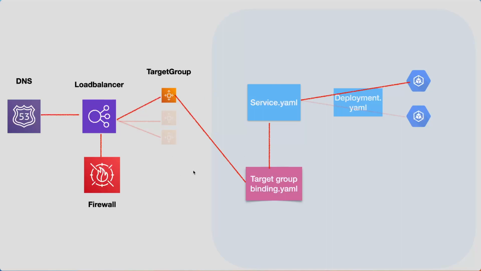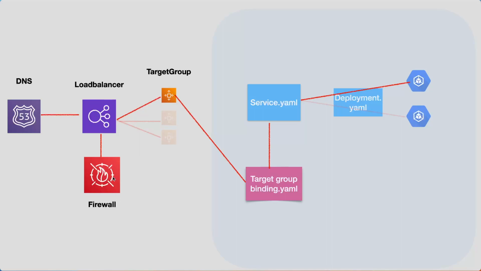If I want to talk about it at a higher level, it starts from the DNS. When we enter the domain, our request goes to the load balancer. Traffic goes to the load balancer, and here we can handle the request with the firewall.